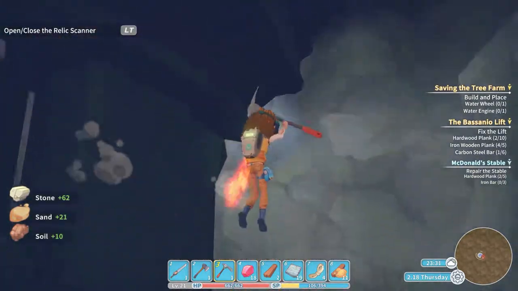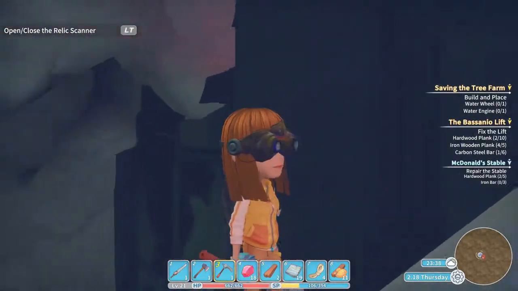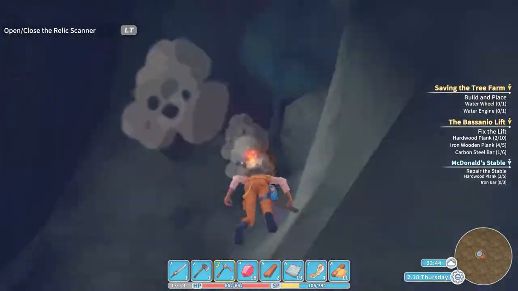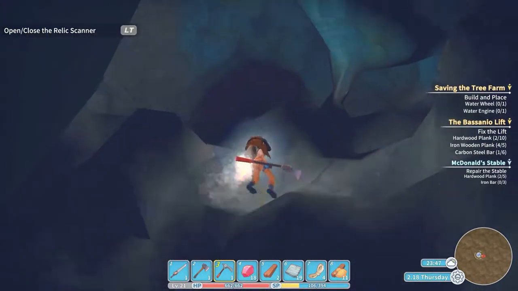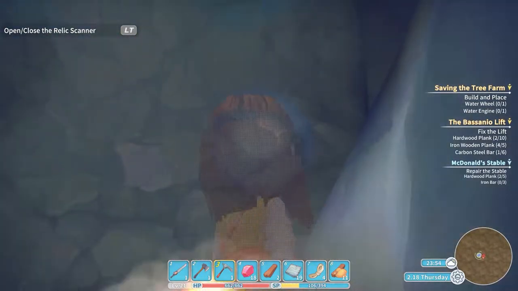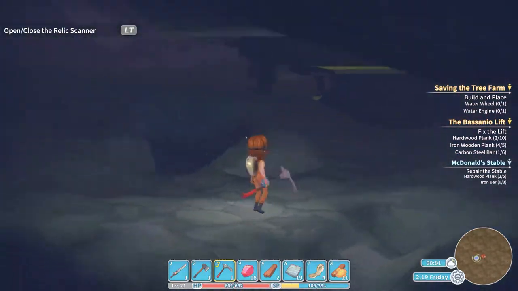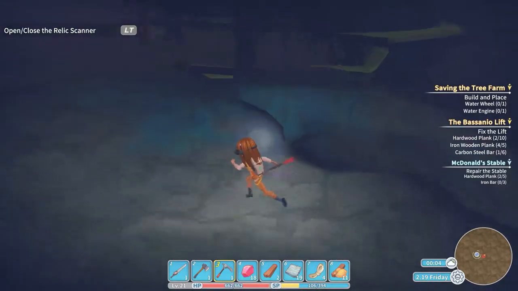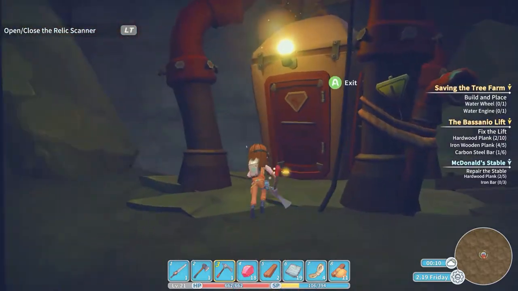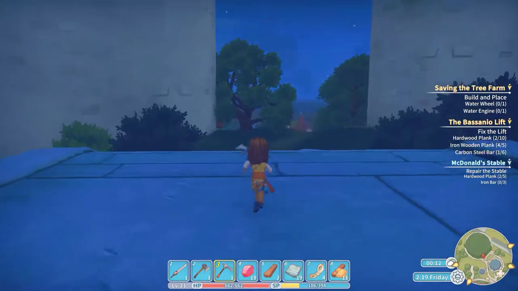Where am I? There we go. Oh, no, is that us? We're in the manganese. Trapped in the manganese maze. All right, there we are. Wow, that was quite the hole we dug. All right, let's get out of there. Perfect. So we can go and smelt all that.